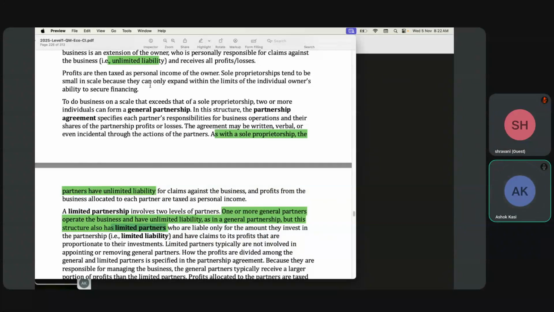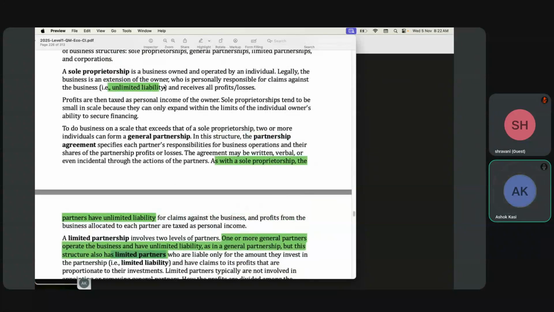You know what unlimited liability is? Unlimited liability means you have to sell your personal property as well to pay off the loan. In case you have taken a loan for your business and you are not able to pay it off, you will be forced to sell your personal property as well. Reason being, here you are the same as your business, you are no different. So if your business is borrowing, it is as good as you borrowing. Your liability is unlimited until you pay, so you have to sell your personal property also to pay off all the liabilities.